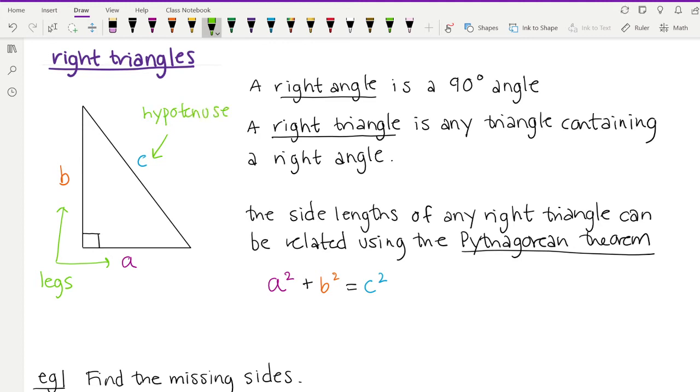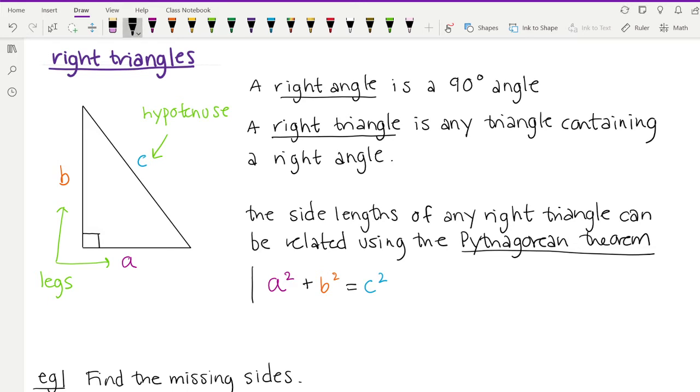One thing that's nice to know about right triangles is that because of the rule we talked about on the previous page with the angles and the sides, the right angle in a right triangle is always going to be the biggest angle. Why is that? It's because the three angles have to add up to 180. If one of them is already 90, there can't be another 90 degree or bigger angle in the triangle, or else the total will exceed 180. So we can only have one angle that is 90 degrees, and that means the hypotenuse, the side across from the 90 degree angle, has to be the longest side. That again is something that'll be helpful to keep in mind moving forward.